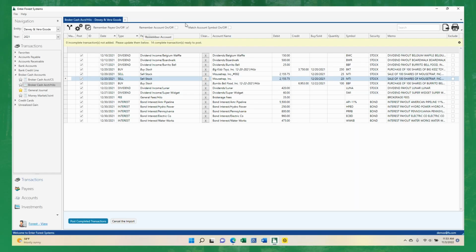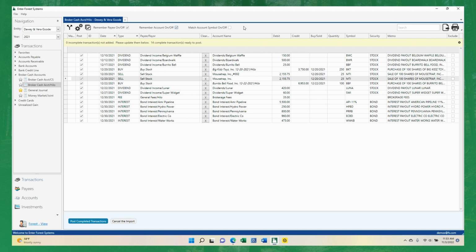The Remember Account feature will update the recurring transactions. So if you have a payee and you're now consistently going to be using a different account, you don't really have to go to the recurring transaction screen to change it there. Just simply toggle that guy on, make sure it's checked on, and then the recurring transactions will automatically get updated.